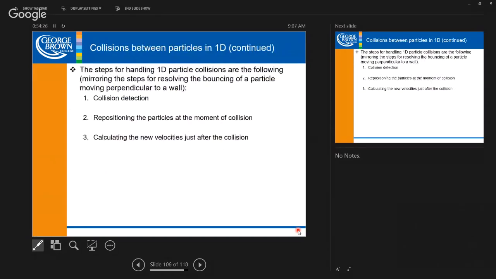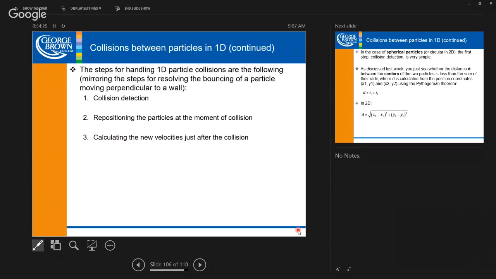Collision between particles in 1D. You have two particles, they collide, or two objects that collide. And what you want to do is a few steps: collision detection, right? We know how to do different collision detection now. We've talked about different ways. The two most common ways are AABB and some kind of circle-circle or sphere-sphere collision. Those are the most common methods. And then we have this idea of repositioning the particles at the moment of collision. Normally, in a 2D game or a 3D game, they explode. But in this case, we want to keep them, and we want to reposition them so they look good, and then calculate the new velocities and the directions based on the collision. All right, and those are the methods we're going to use.